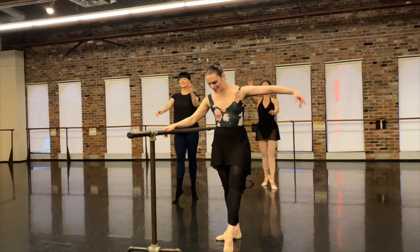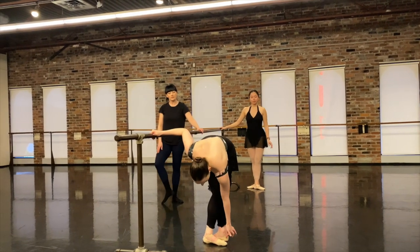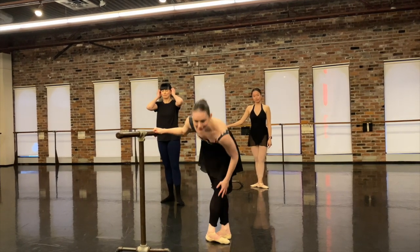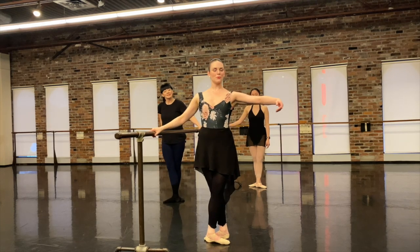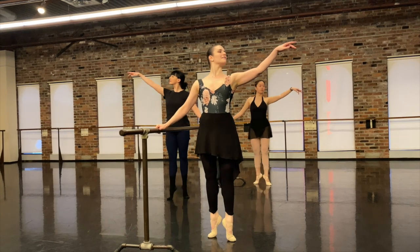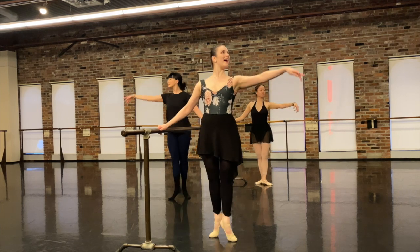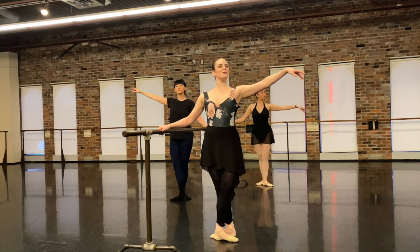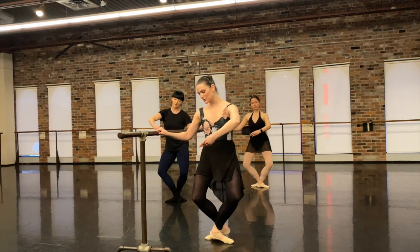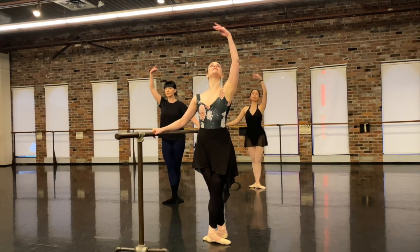Third arabesque. And then we close to fifth or third position. So this one, we try to get our back heel and toes touching. There's usually some space. But we try, and we try to get our legs nice and turned out before we start moving. And we plie, we stretch, we rise, and lower again, and plie, stretch, and rise, and lower. Full plie again. Your heels only come up because they have to, and you try to get them down as soon as possible. Then you bring your arm down, up to fifth position.